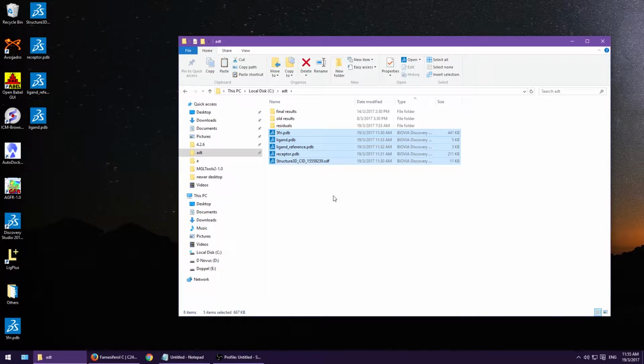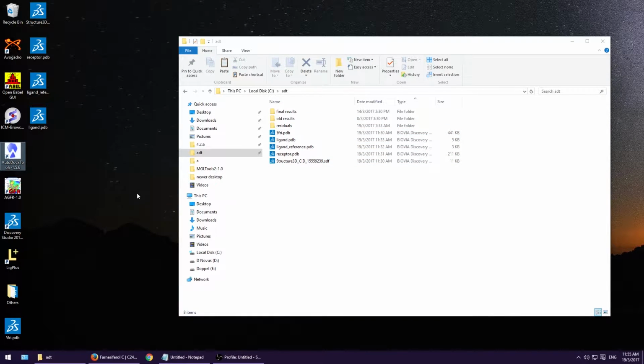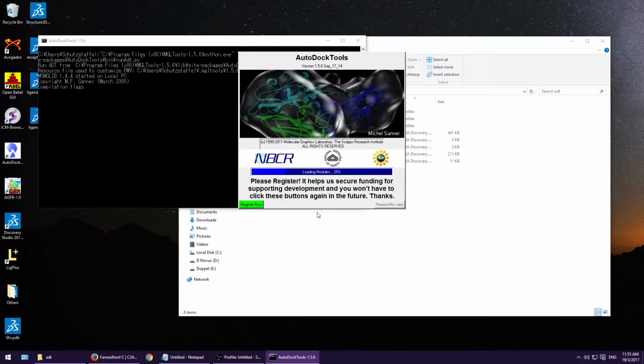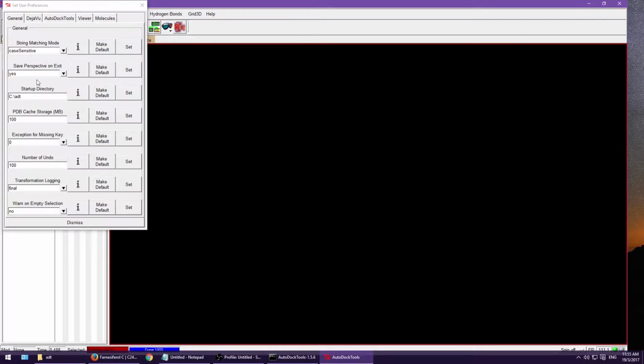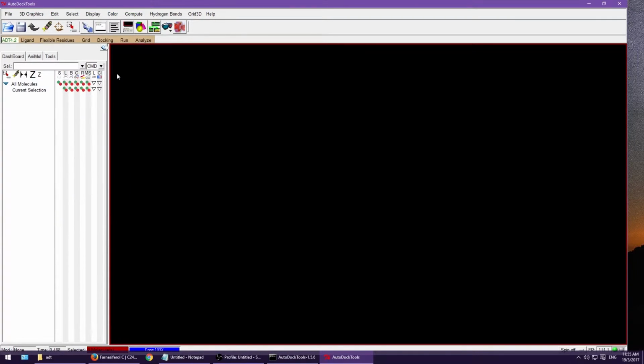So I'm just going to copy them all here, and what this does is basically to act as the working directory for AutoDock Tools. So when you open AutoDock Tools, you are able to set the working directory by going to File, Preferences, and Set. You put all the files in this working directory to make work that little bit easier.